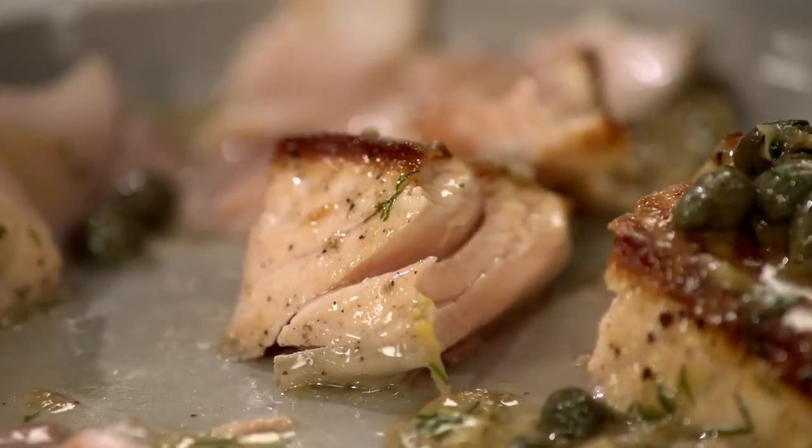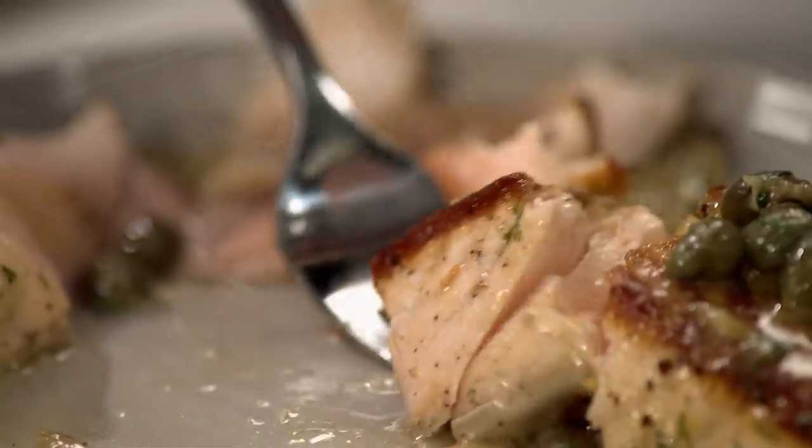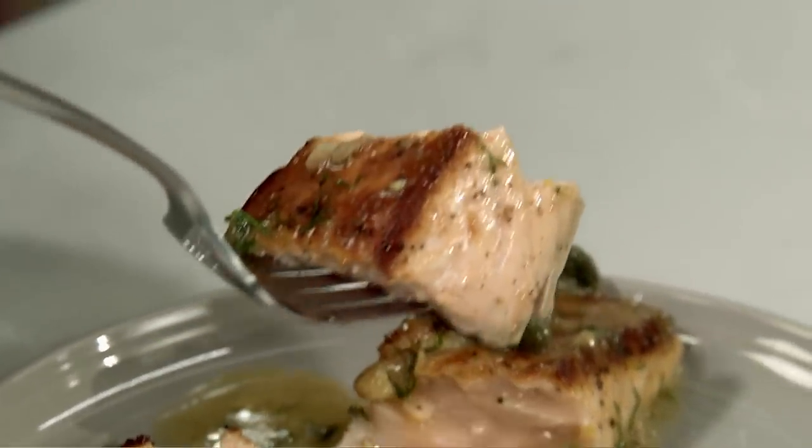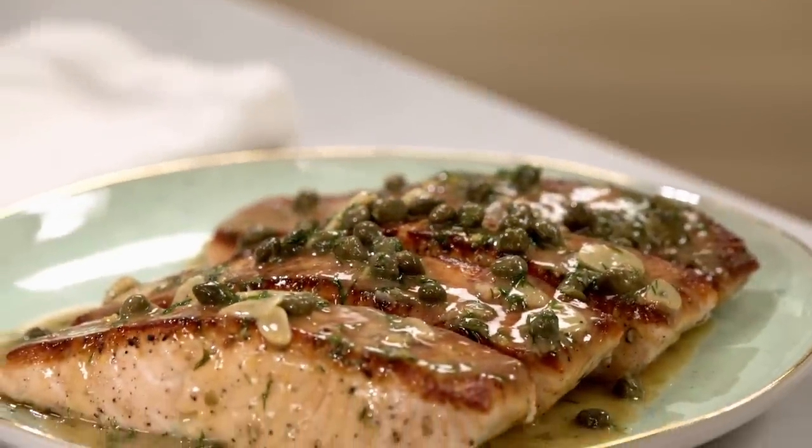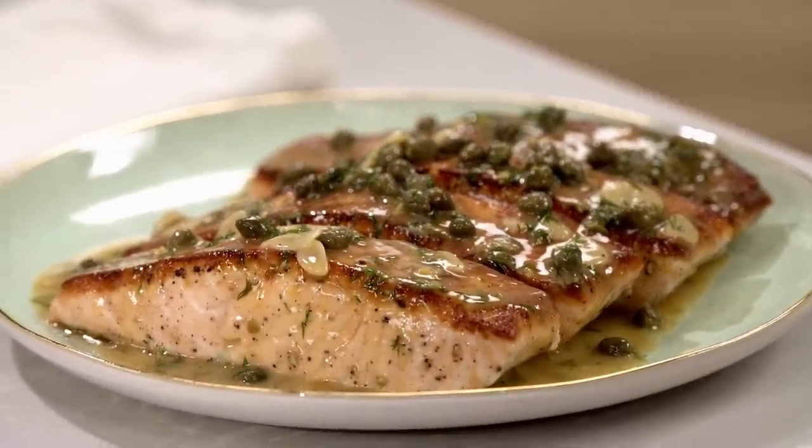Mmm. That's delicious. The punchiness of that piccata sauce really cuts through the salmon. Even though we put butter in the sauce, it still is so bright and sharp that it doesn't feel heavy. And I'm impressed with how quick this came together. This is perfect for a midweek dinner. You can't snooze. There's no time. You have to be on your game.